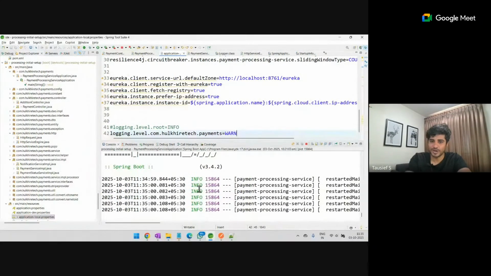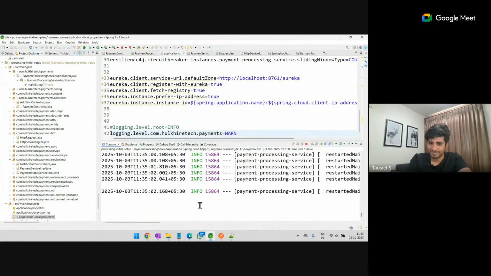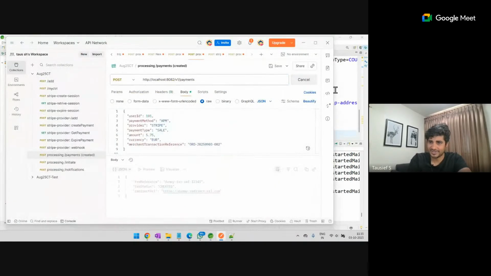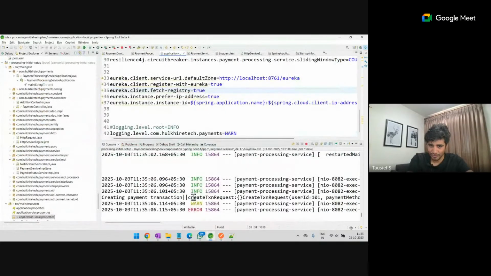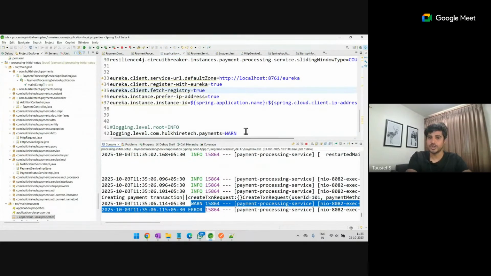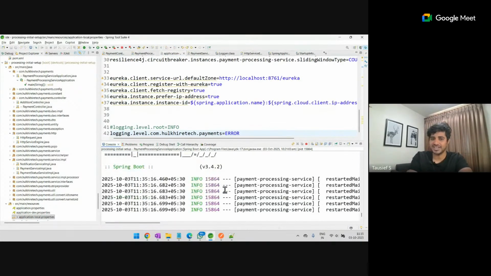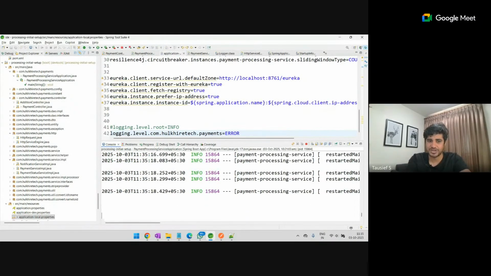Infos will not be printed anymore. Just see, warn and error is printed. If you set only error, since there is an order, only error will be printed. There is nothing above error, so only error is printed.